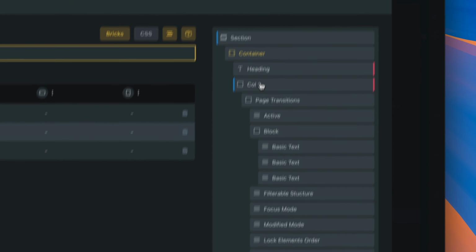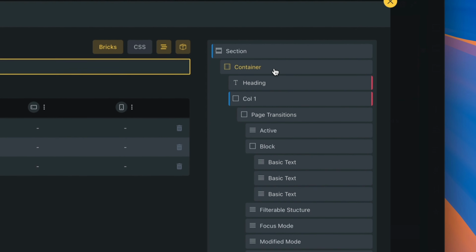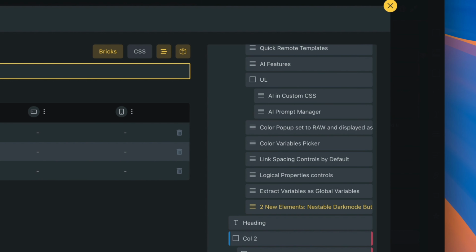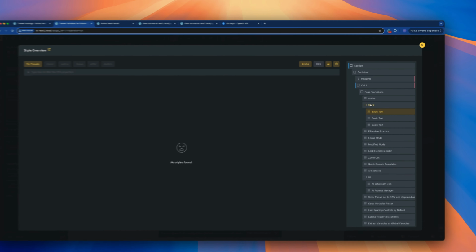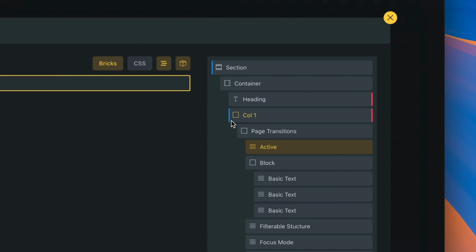Okay, first of all, we have this list on the right. So now you can jump on any elements from your structure without closing your style overview model. Okay, you can just check every single element from here, and you see that we have the class and style indicators.